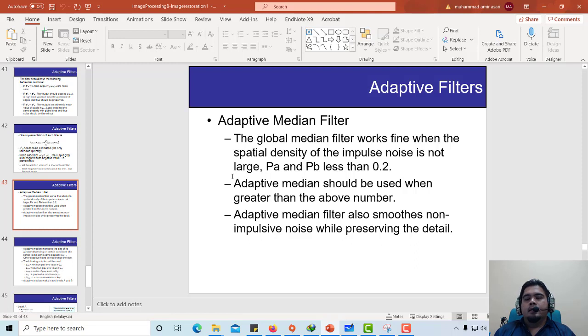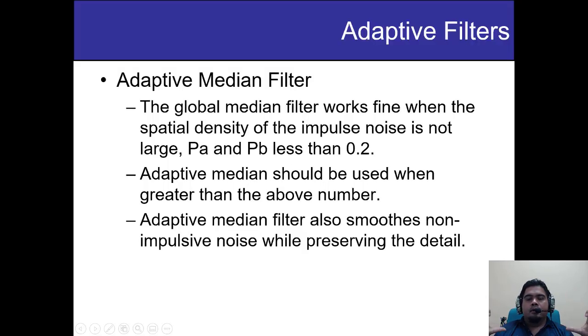So another mechanism that you can use to solve that kind of problem is to change the window size of your median filter. Instead of using 3x3, you can use a bigger window size like 5x5 or 7x7.